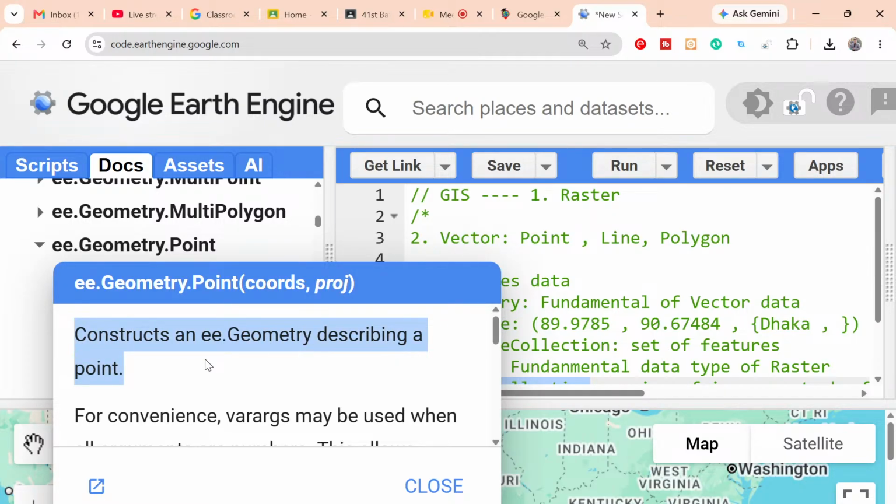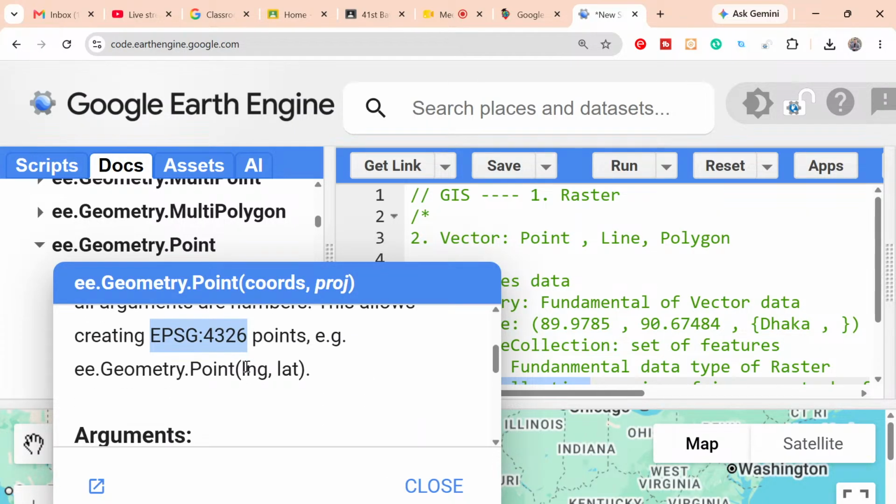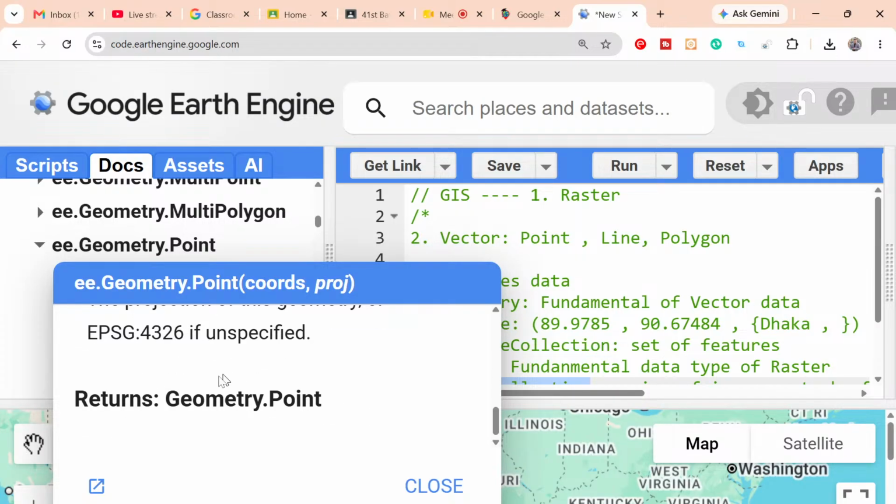describing a point. If you check here, the default EPSG is 4326, it's not a problem. And if you check what the return is, it returns the geometry point. So how can I use it? Suppose I want to create a point. I just copy the function.